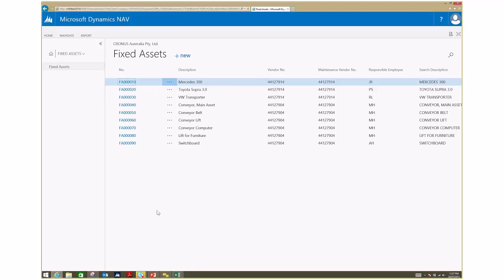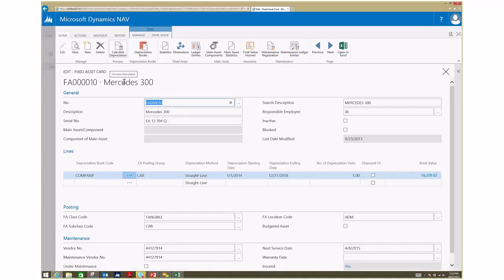For today's demonstration, I always think it's good to make a fixed asset that everyone would like, so I included some cars that we possibly have around the office. Let's select one, and let's have a look at the fixed asset card. So today we're having a look at the Mercedes-Benz 300, and what this is illustrating to us is the fixed asset card. So within the actual contents of the page, we're able to see the general description of this fixed asset.